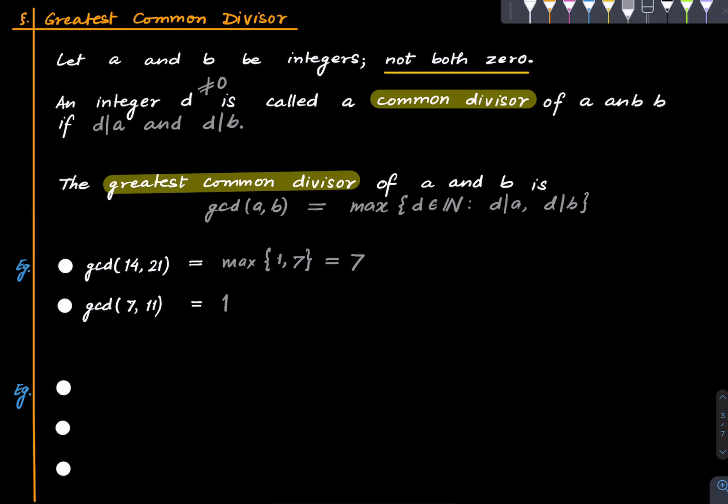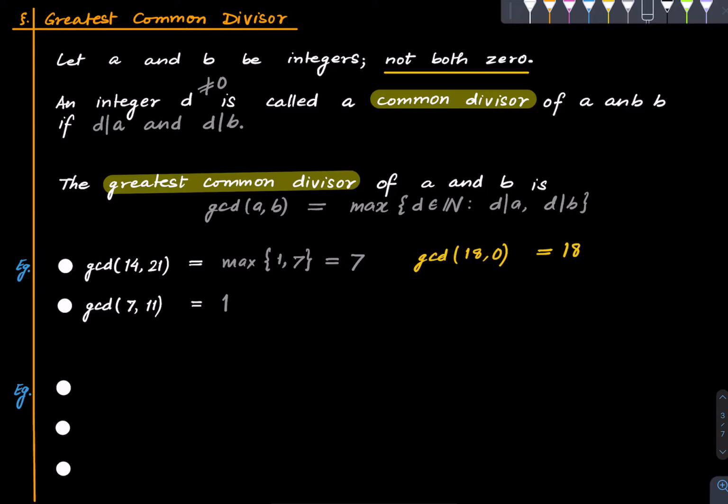So it's perfectly possible for two things to not have any non-trivial common divisors. And that is something which we will study separately later. But for this lecture, we are just happy with this example. Let me just mention one more example. GCD of something like maybe 18 comma 0. What is that? This is equal to 18 because 18 divides 18 and 18 also divides 0. And of course, you cannot have anything bigger than 18 dividing 18. So that's another example. One of these things can be 0.